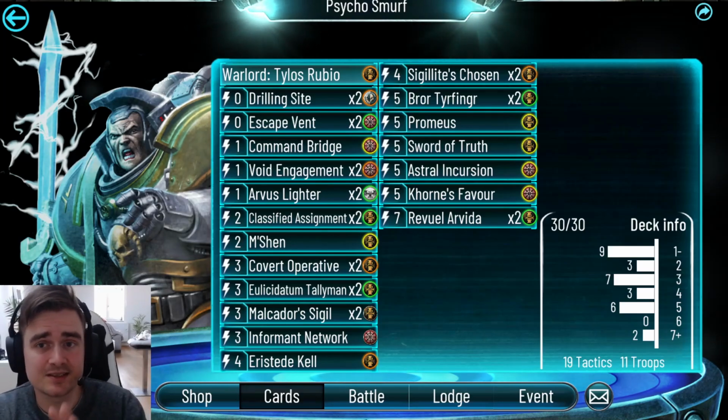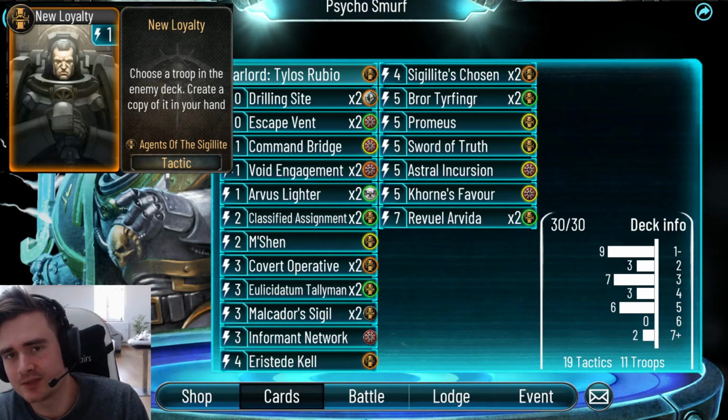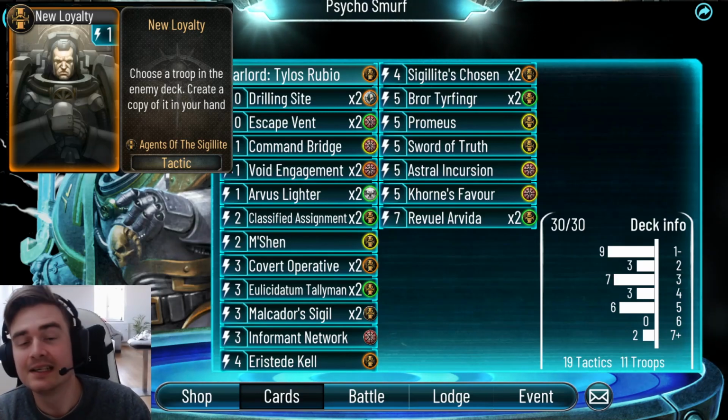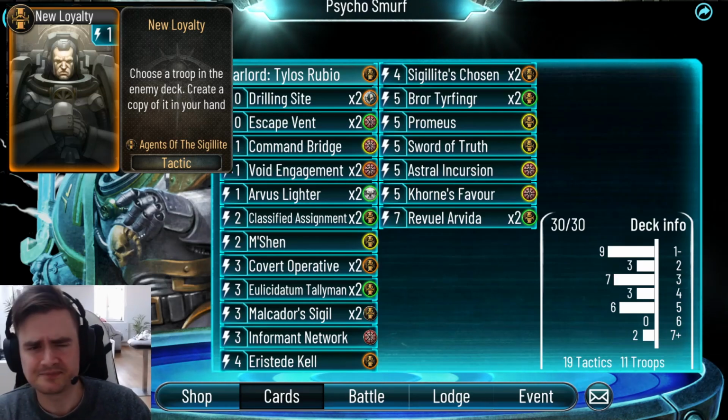So the first card here is New Loyalty. I would just include this here because it's a cheap spell. It's a 1 energy spell, tactic. I don't say spell. Anyway, you know what I mean. So it's a cheap tactic, so it helps us with Regular Vita or Prometheus, for example. The effect can be good.